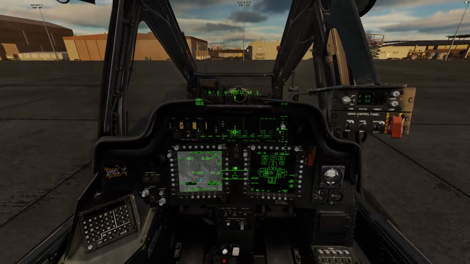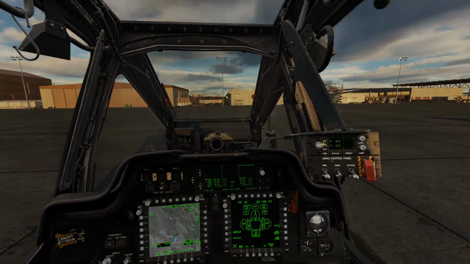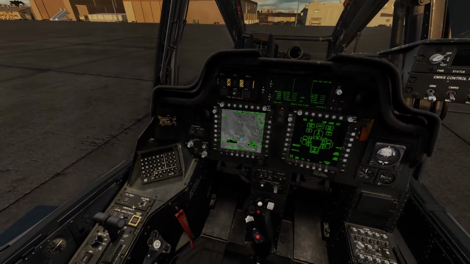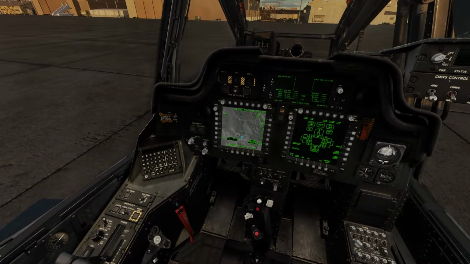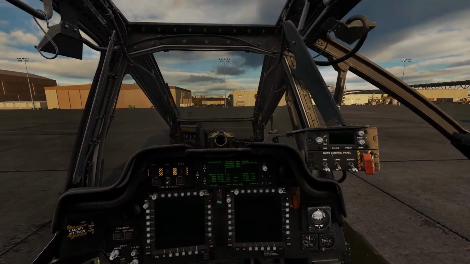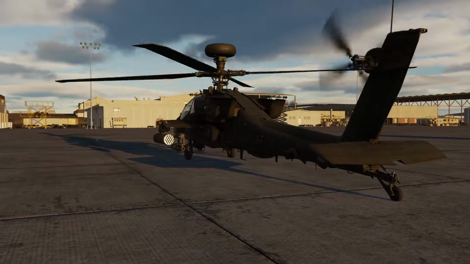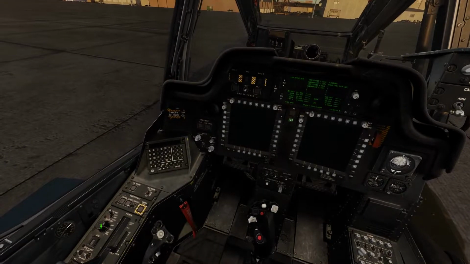Here we go, dudes. I'm not going to bother with the APU. Let me just turn off some of these things before we shut it down. That's pretty much all I need to worry about. I'm going to bring the power levers back. Rotor RPM low. Rotor RPM low. And battery off.